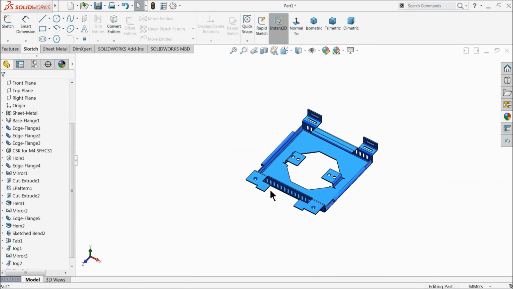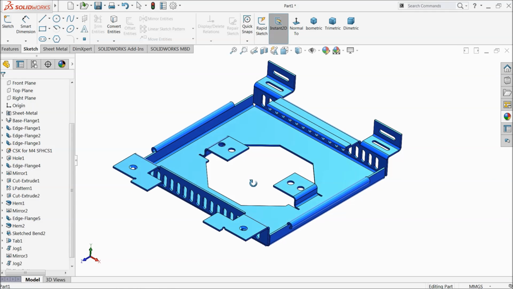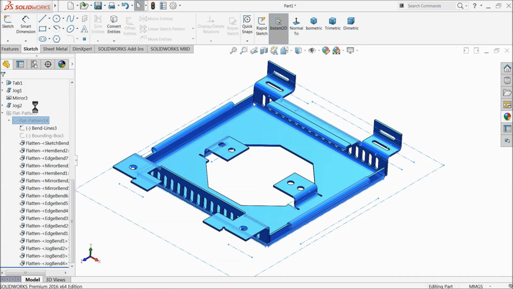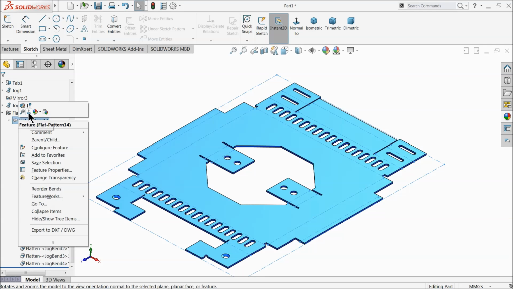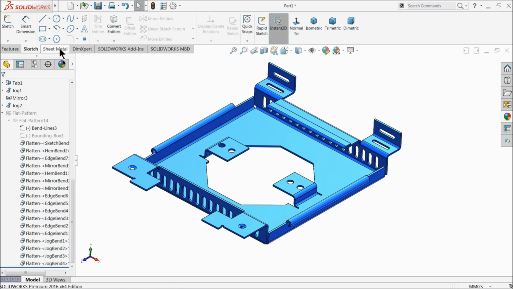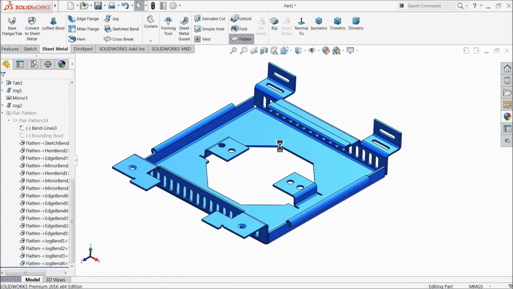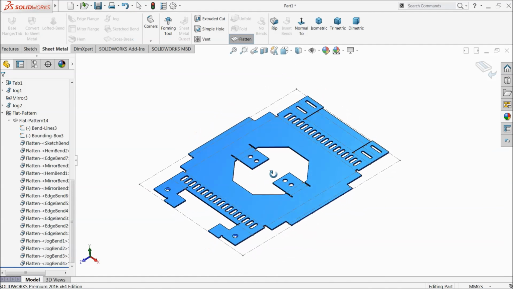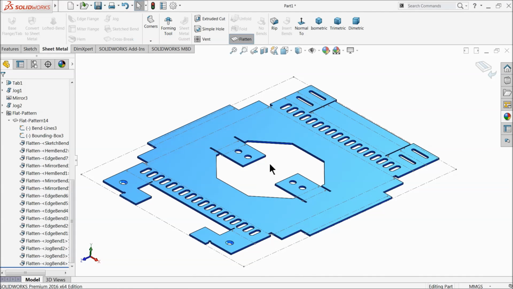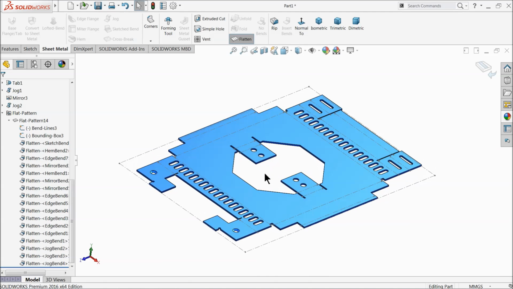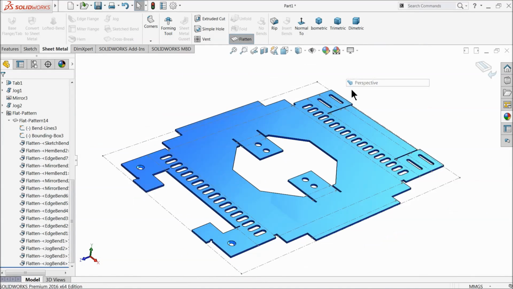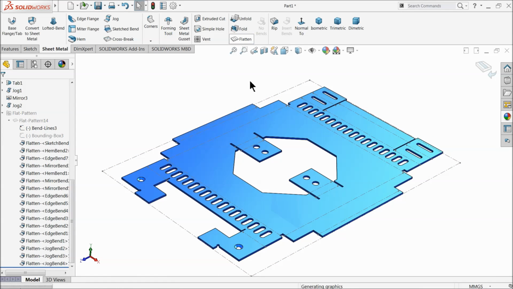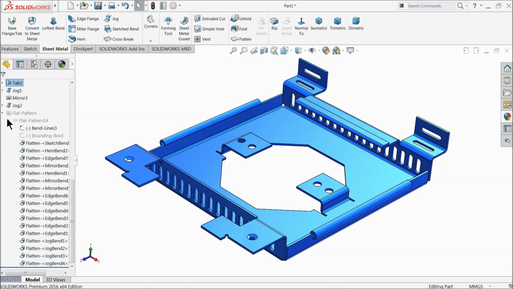that's it. So now this is a simple example of sheet metal, what we did with the help of sheet metal. Just come down, unsuppress, see, suppress, or even go to sheet metal and here select flatten. Now this is our geometry which is ready for machining. Now you can directly convert it into a DXF file and save as a DXF file and use in the machine or wherever you like to use it. Unflatten. So now this is the simple example of sheet metal.